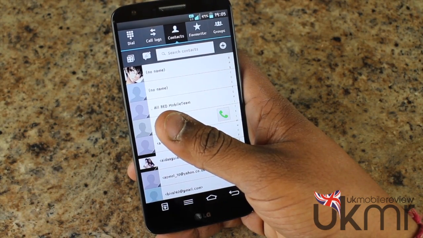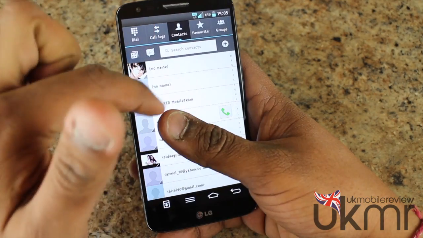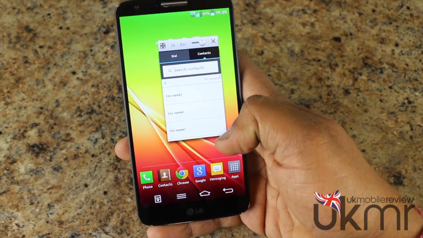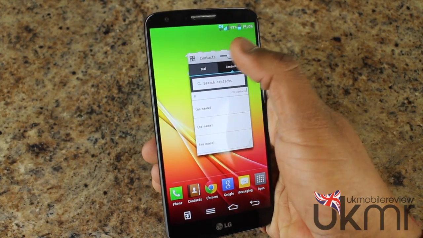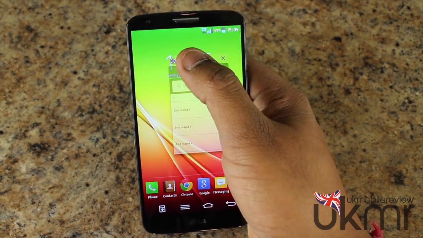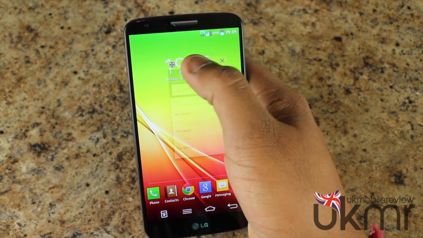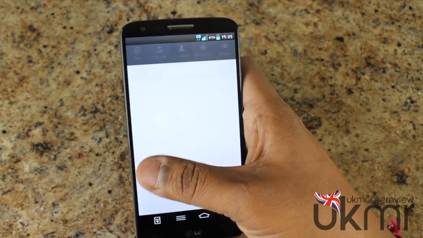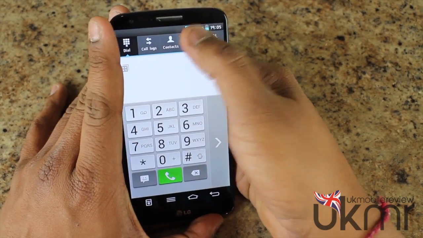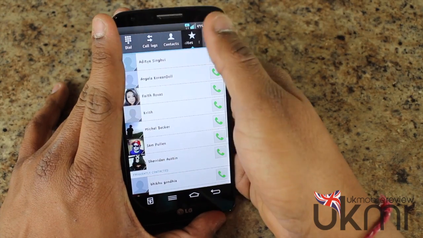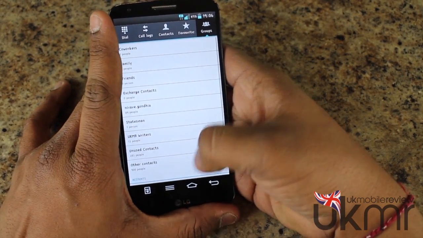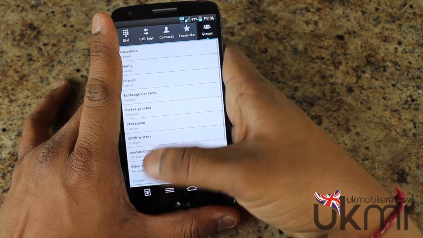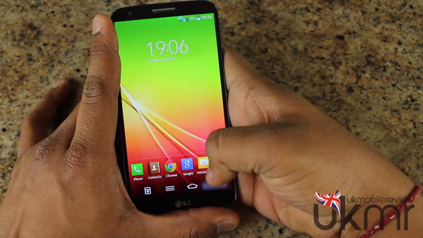So in the phone book you've got all your contacts. For the numbers you want, you've got number save for, you can just quickly dial. You can shrink it down so it's a smaller one like such. And this is through your multitasking, so it's an actual overlay, which is really handy. We'll go back in and expand it out. Your dial pad, favourite people, and your groups, different groups you may have set up. This actually syncs your Google groups as well, which is really handy. Your Skype, everything like that.